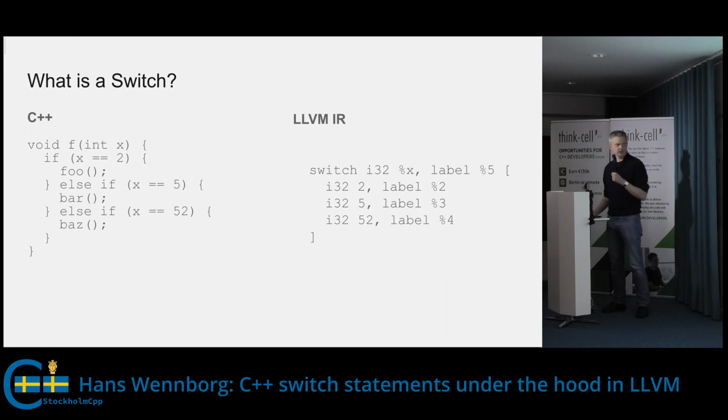And here is another language construct which isn't a switch at all. It's just a non-fancy if statement. It's a chain of if-elses. But LLVM figures out that it's going to be more efficient to treat this as a switch internally. So it will do that for you if you turn on optimizations. And this goes back to the question in the teaser for this talk: are switches more efficient than if-else chains?